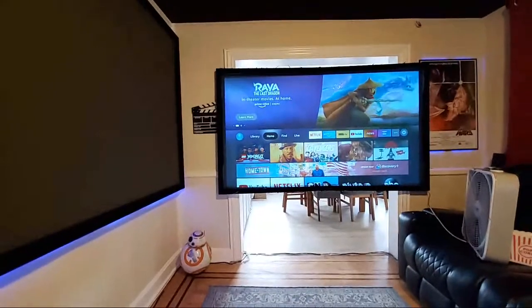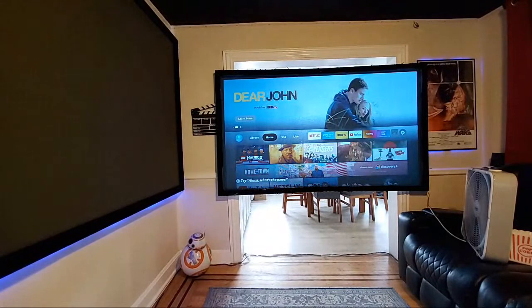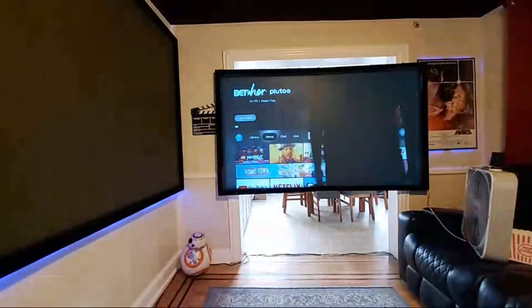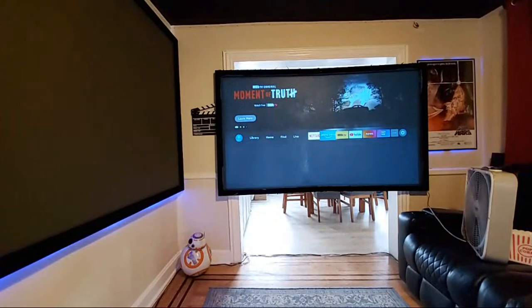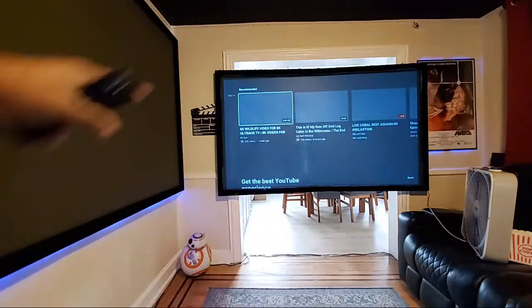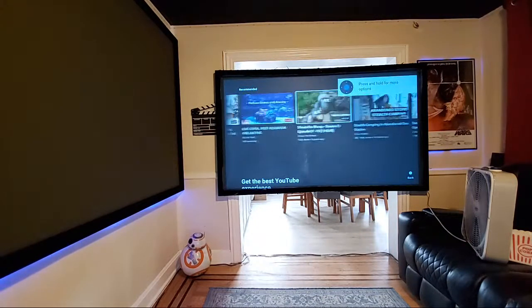There you go. The screen is still wet. That's drying right there. Ooh, this is going to look beautiful. Let's restart.